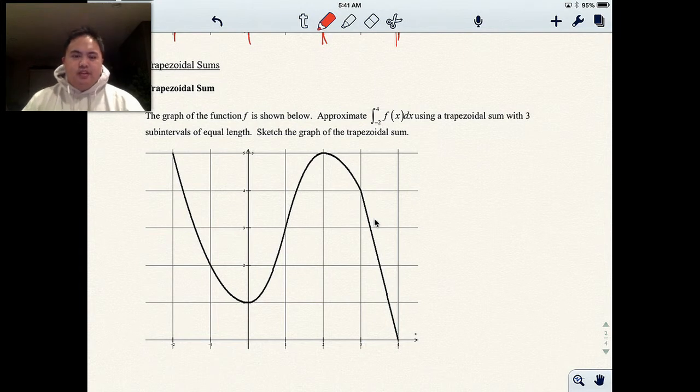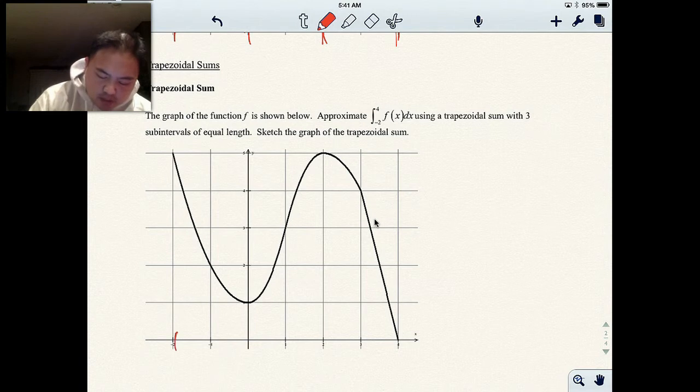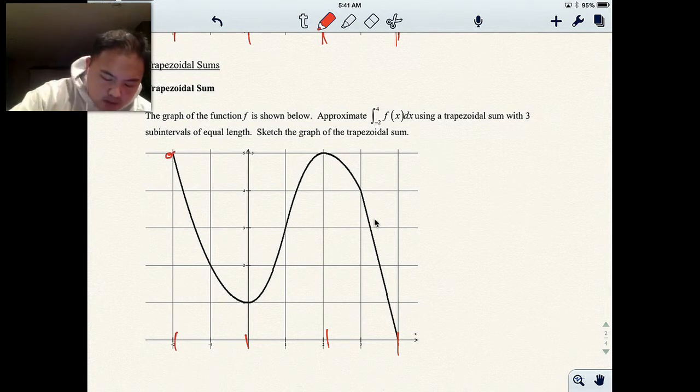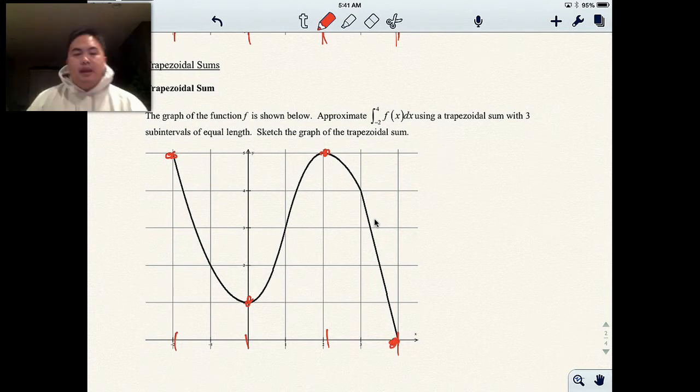And you're probably saying, how do I do a trapezoid? All right. So same question, same graph, same process. Hash marks here because I want 3 rectangles. So those are my 3 rectangles. I'm going to put a point at every hash mark. So point here, point here, point here, and point here. In the past, I only did 3 points: 3 points for left, 3 points for right, 3 points for middle. Trapezoid, you're going to do 4 points.